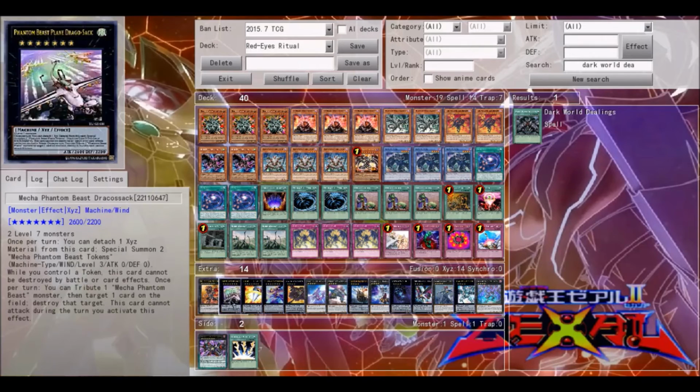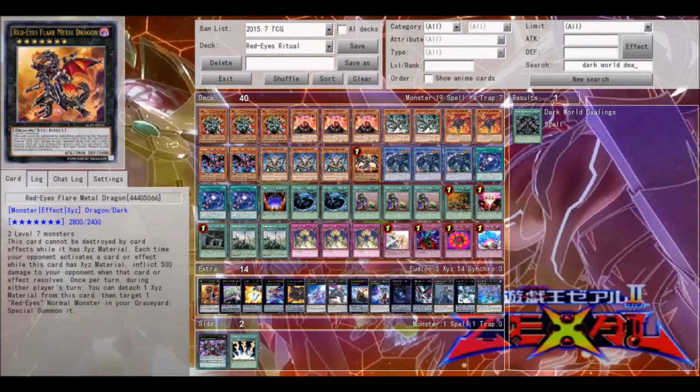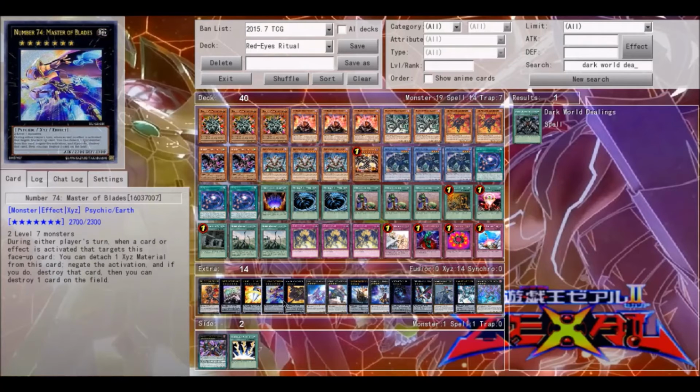For the extra deck, the 4 rank 7s, I'm going to explain them. I'm playing Red-Eyes Flare Metal, 1 Mecha Fan Beast, 1 Big Eye, and then 1 Master of Blades.